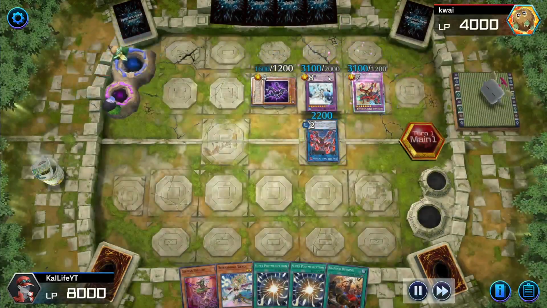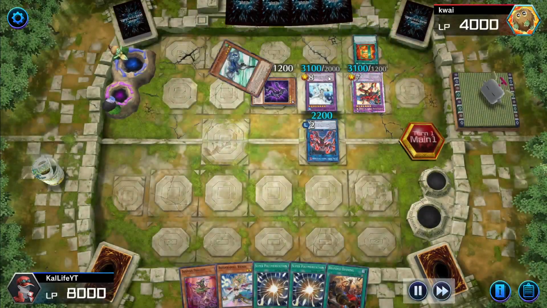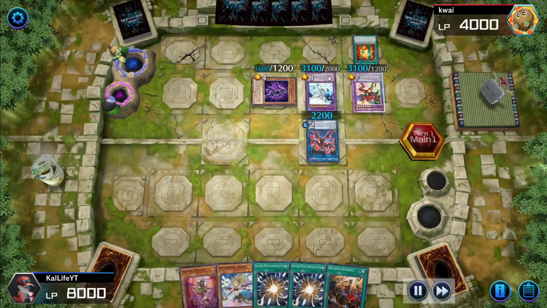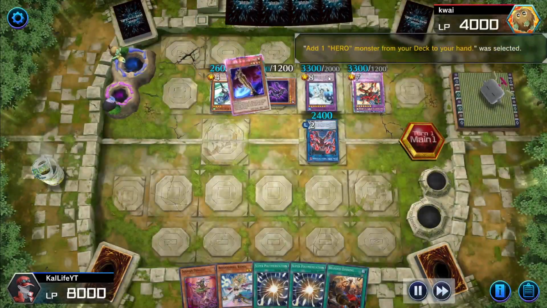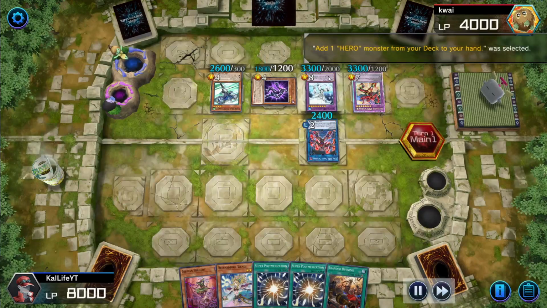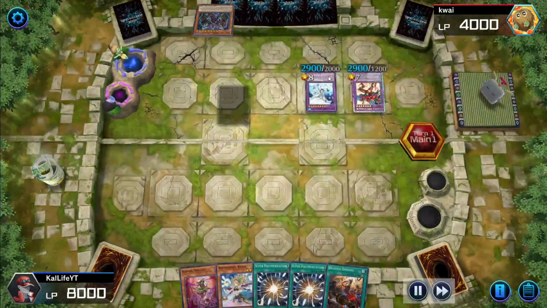Now from there he's going to be able to draw 2 cards. He activates emergency hero, which is going to give another Stratos. Then he summons out the Stratos, which is then going to add another hero, which is the gold. From there he decides to get rid of 3 cards to summon out destiny hero plasma.